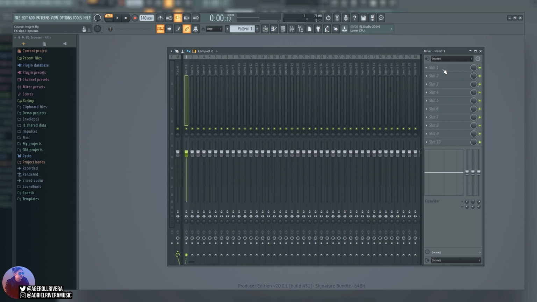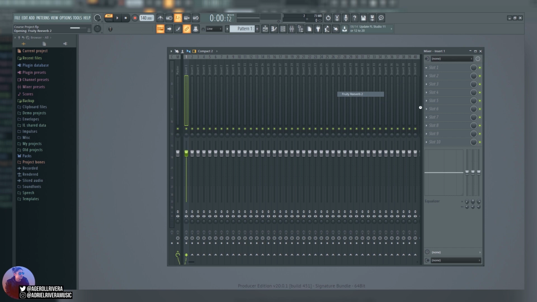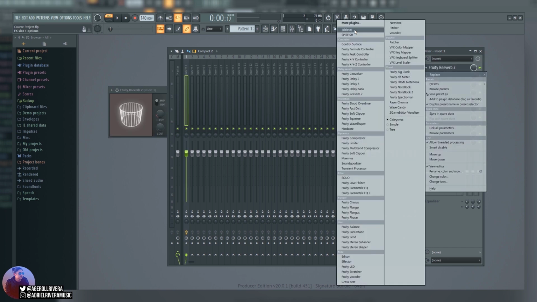On the complete right side of the mixer, we have the effects slots that allow us to add effects to whatever mixer channel we select. So you'll notice that I have mixer channel 1 selected. If I click this arrow and click on a random effect like reverb and then go to another mixer channel, that effect only stays on mixer channel 1. So I'm just going to delete that really quick.